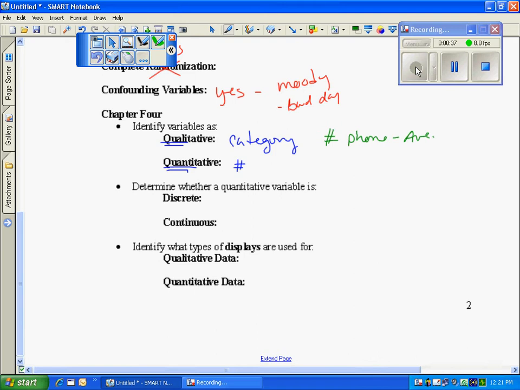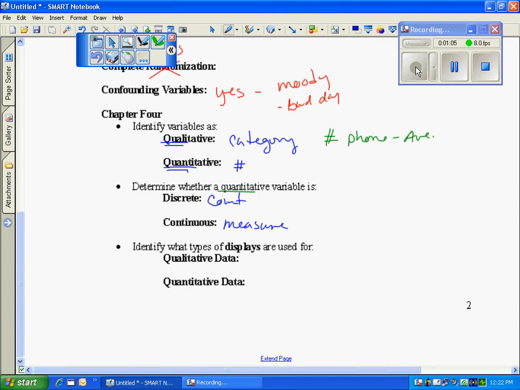Determine whether a quantitative variable is discrete or continuous. Easy way to determine if it's discrete is if you can count it. It's countable, where continuous is something that you measure. Don't think about something as continually changing. It's that at that moment in time, I counted the number of students on campus. I counted them, therefore it is discrete. If it was continuous, I might be measuring how far they traveled.